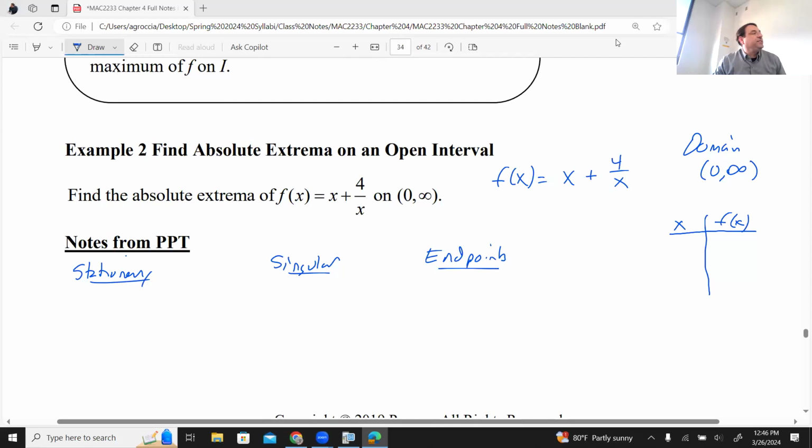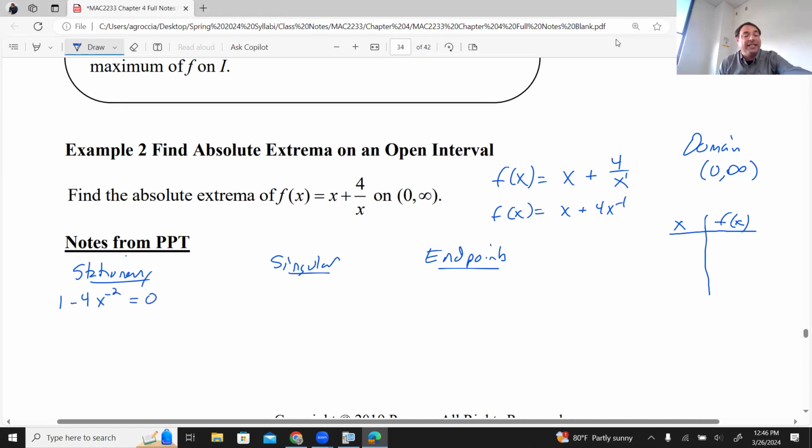So imagine being stuck on even just taking the derivative. Like, how do I take the derivative of this? Well, what I would do first is I would rewrite it. This is x plus 4/x to the 1. When that goes up, it's 4x to the -1. That'd be my first step. Then you take the derivative, make sure you did it correctly. It's 1 minus 4x to the -2 and set it equal to 0.